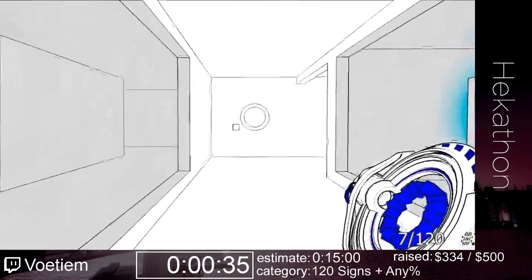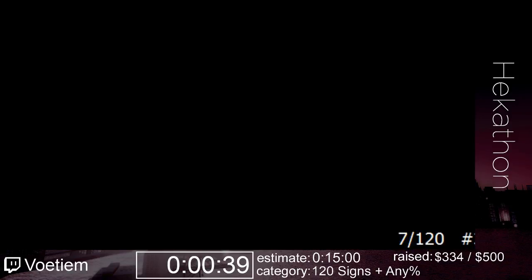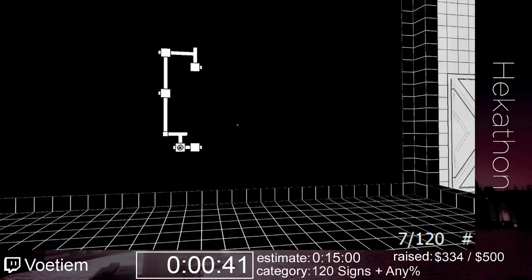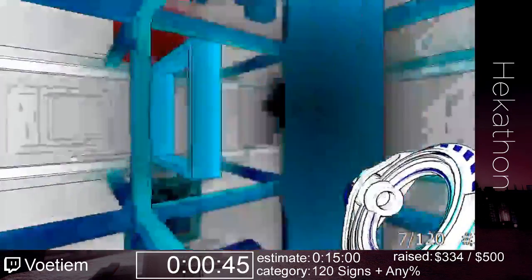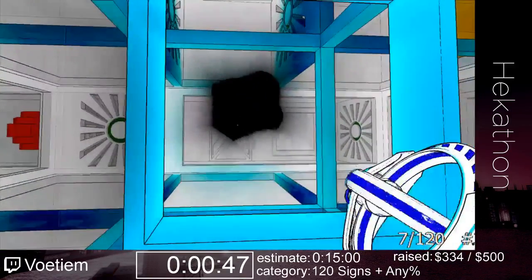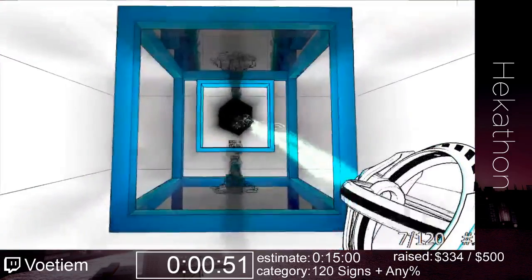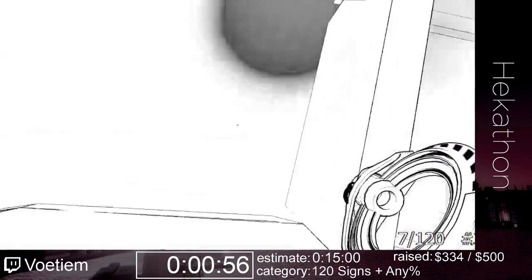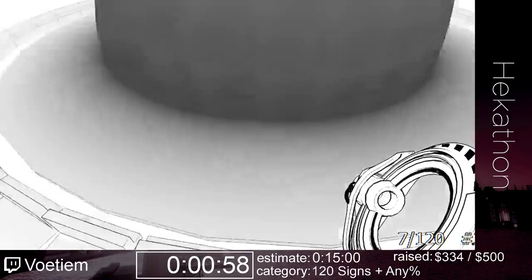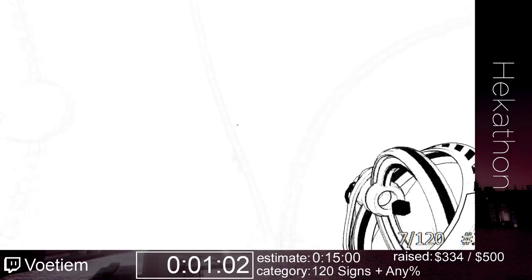So we're going to do a hub storage, take some cubes here, and do the same glitch. Hopefully that works. Yes, that worked. And instead, we're going to skip right to the end. So this is the end of the game. You didn't see it because that's not part of 120 signs, but you get this cube, and you have to shoot it into this dome here to finish the game. It's called the Ghost Cube.